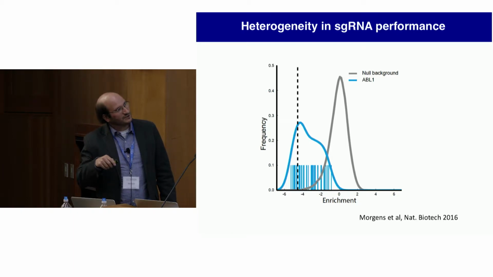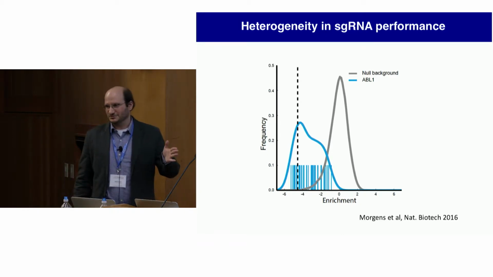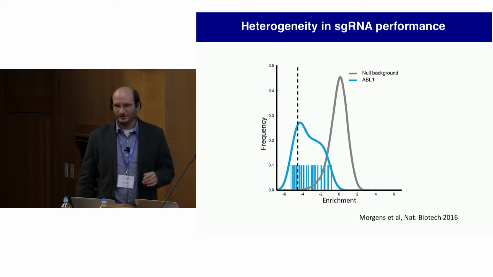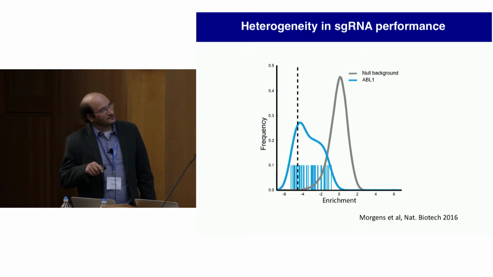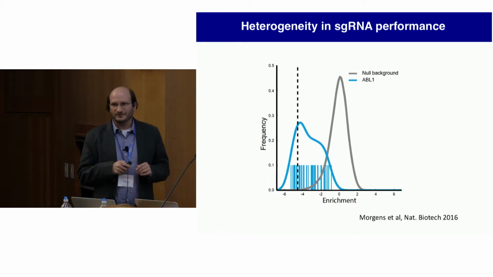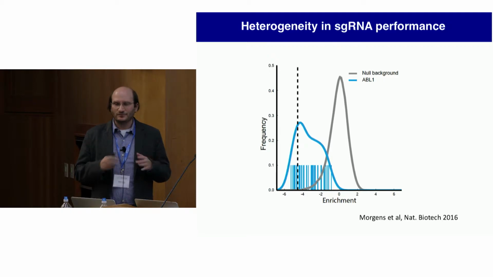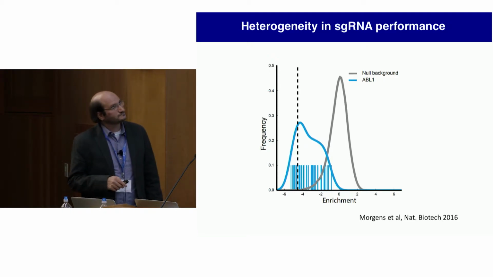So in this plot, what we're showing is the phenotype of a critically essential gene, ABL. BCR-ABL is the gene that drives K562 cells. If you knock it out, they're dead as a doornail. And what you can see here is that of all the guide RNAs that target it, there's a huge range in effectiveness. Some of them kill it completely, and some of them have a pretty mild phenotype. So it's important to consider that with any screen, you're going to have a range of guide RNA phenotypes.